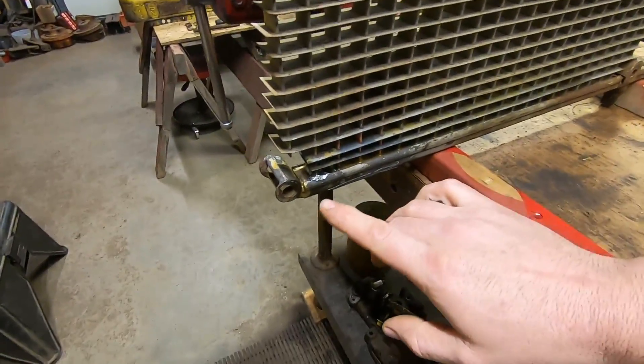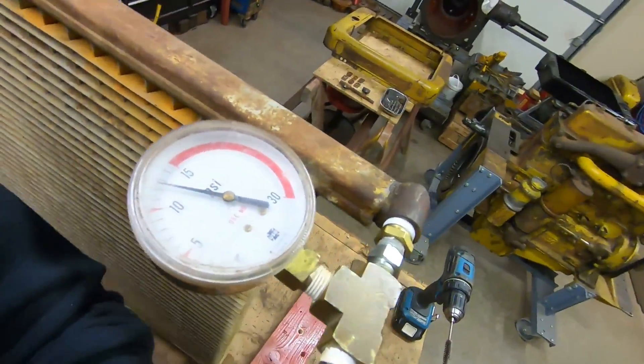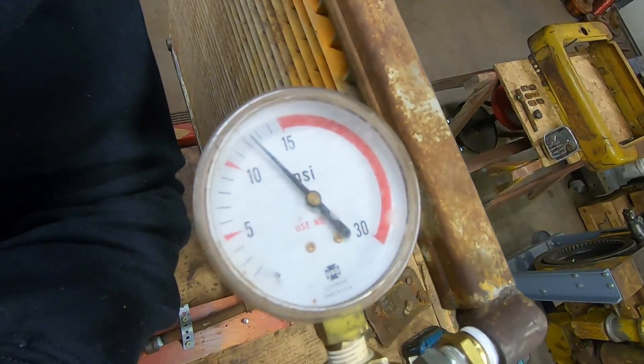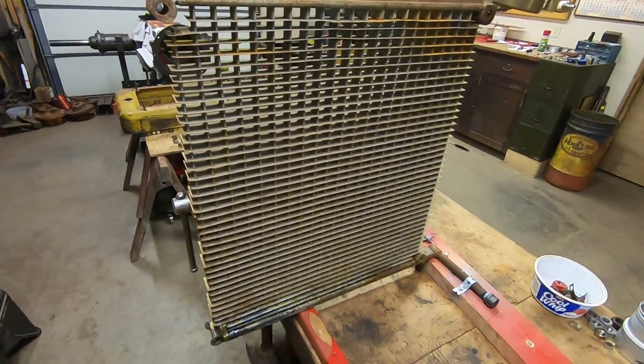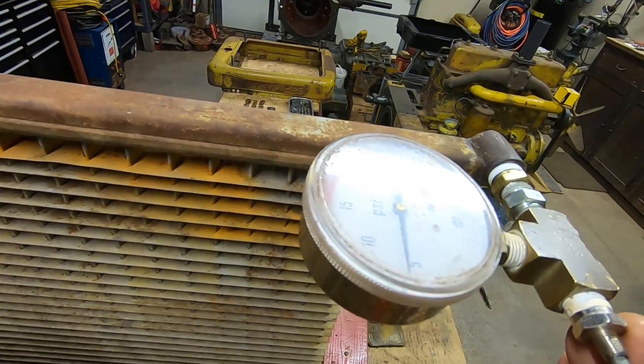To be honest, I was in a bad mood because my oil cooler did in fact have a leak, and Senior happened to be in a bad mood because his Super M project had a very minor coolant leak from a cover on the side. So I went out and fixed the minor coolant leak on the M, and he stayed in here and fixed the minor oil leak on my oil cooler. We each needed a change of scenery, so it all worked out. No video of the process unfortunately — you can see a little bit of solder down there. He's a lot better at soldering than I am. About 24 hours ago I put about 13 pounds of pressure on this thing and we're still registering a solid 12.5, so I'm considering it fixed.